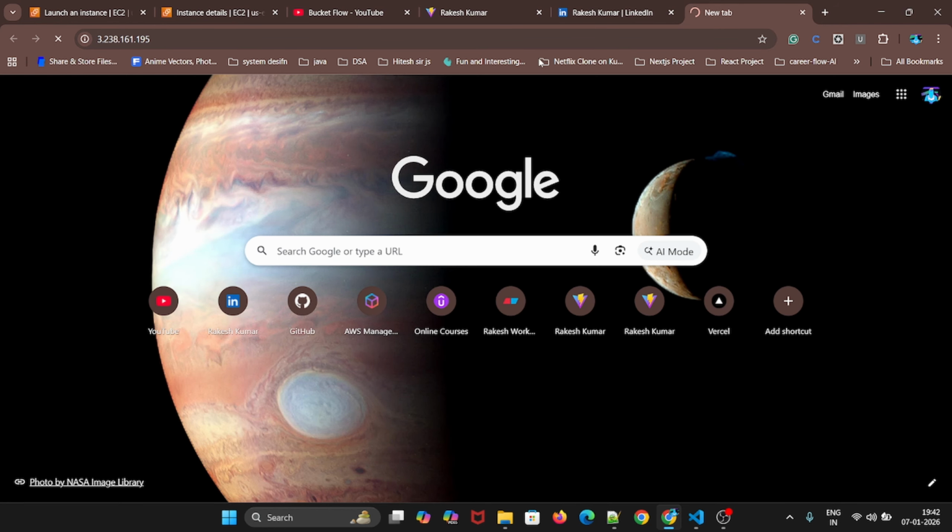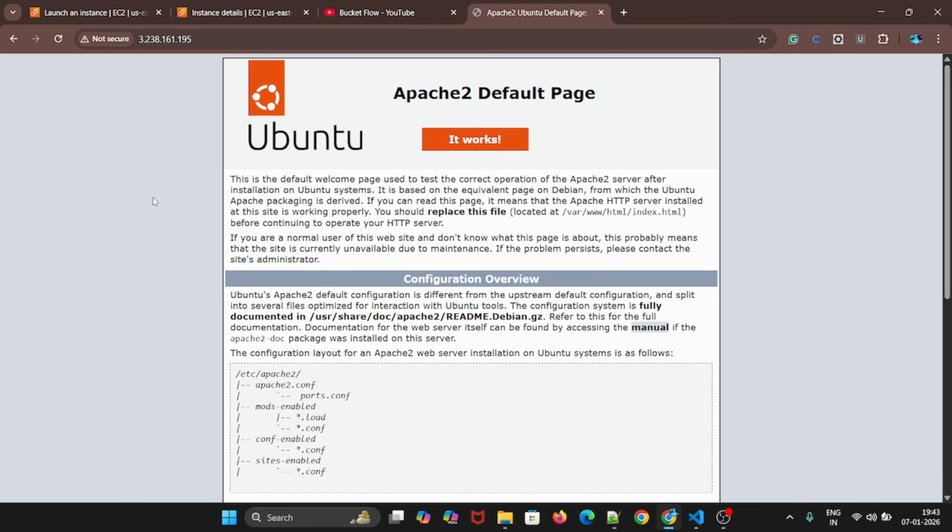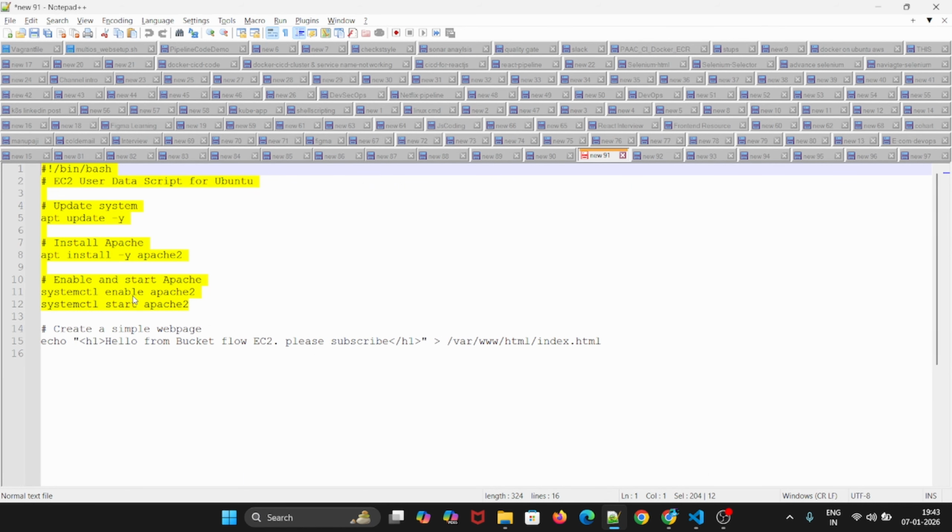Currently, I guess it is still in progress. Okay, so here is our Apache 2 default page. That means our Apache server is installed on our EC2 instance. As of now this is not visible in the AMI because we have not done that process yet.